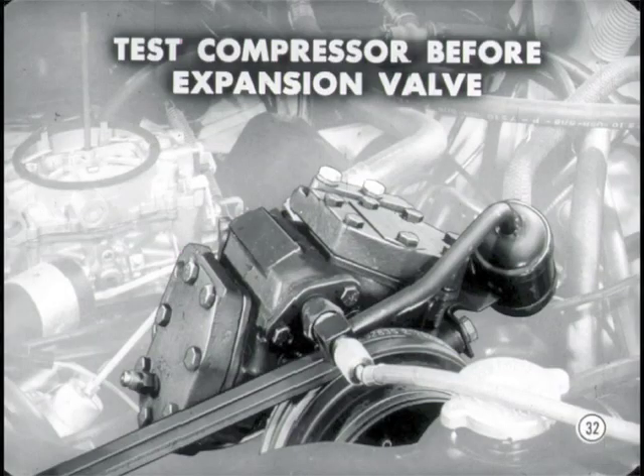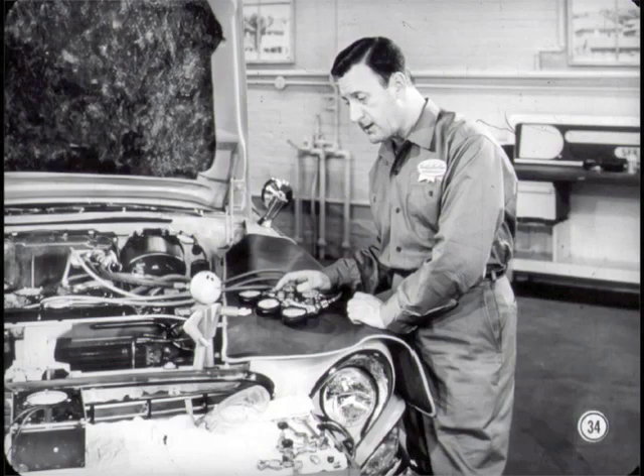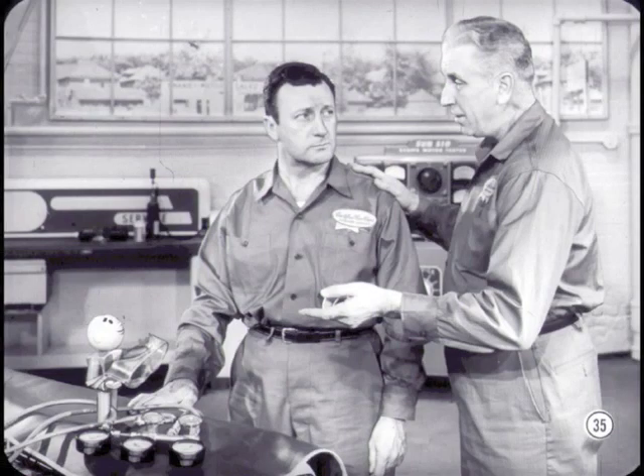What's next on the schedule? The compressor capacity test, Jim. There's a good reason for testing the compressor before the expansion valve — leaking compressor reed valves or gaskets would upset expansion valve test results. We have to be sure of the compressor before we can test the expansion valve. Since the system must be discharged for the expansion valve test, it's good insurance against comebacks and mistakes to make sure the compressor's okay. Be sure to discharge the system slowly to avoid sweeping refrigerant oil out with the escaping refrigerant vapor. You'll find complete compressor test preparation instructions in the manual.